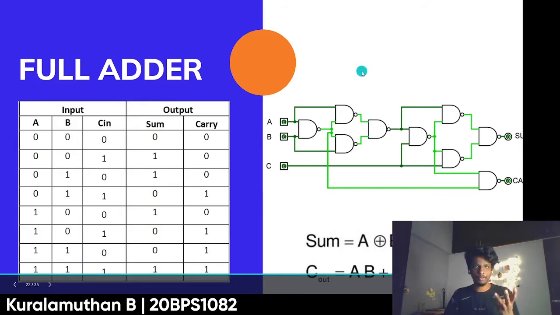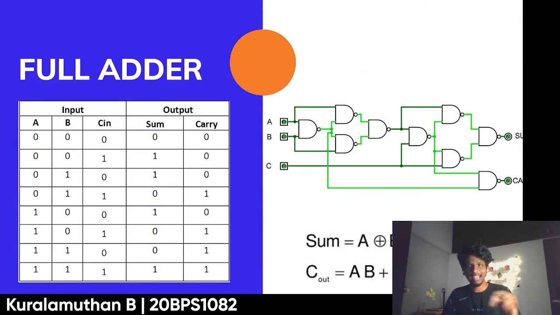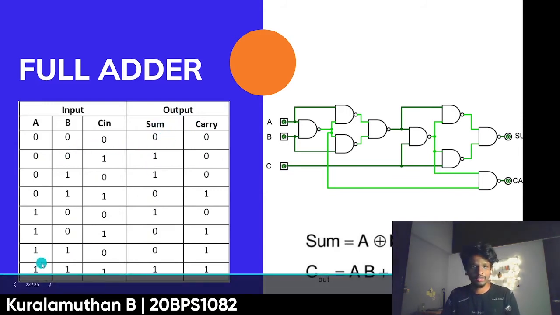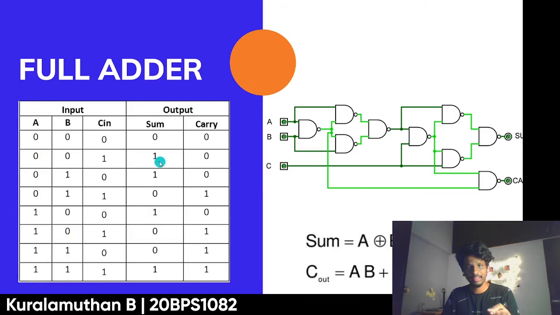Here we have three inputs, that is A, B and the carry in. This carry in comes from the previous calculation. In the previous calculation, there must be some carry that has been produced, so we add that carry here and do the addition of 3 bits. So it is just a binary addition of 3 bits to produce a sum and a carry. Here we see a peculiar case where A is 1, B is 1 and the carry in is also 1. Then the sum is going to be 1 and the carry is also going to be 1.